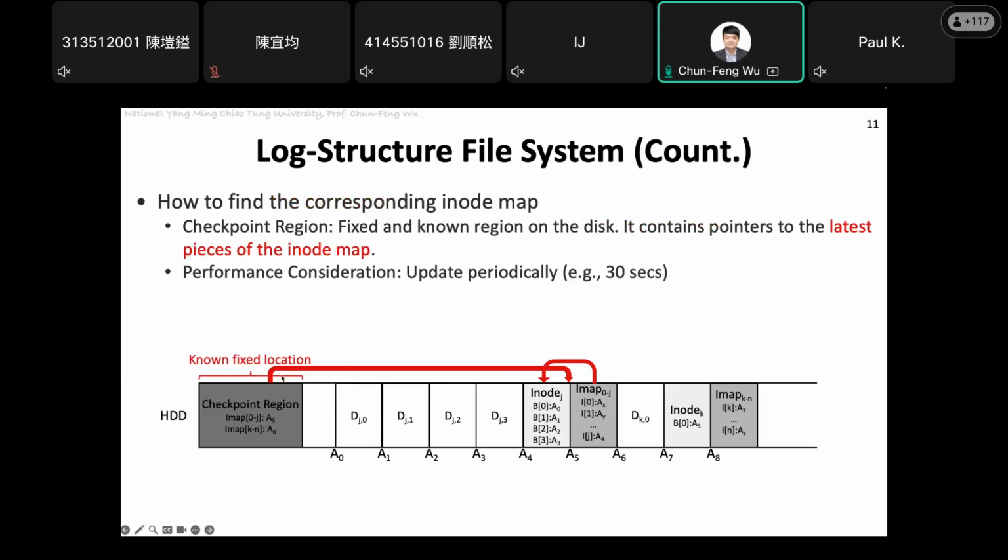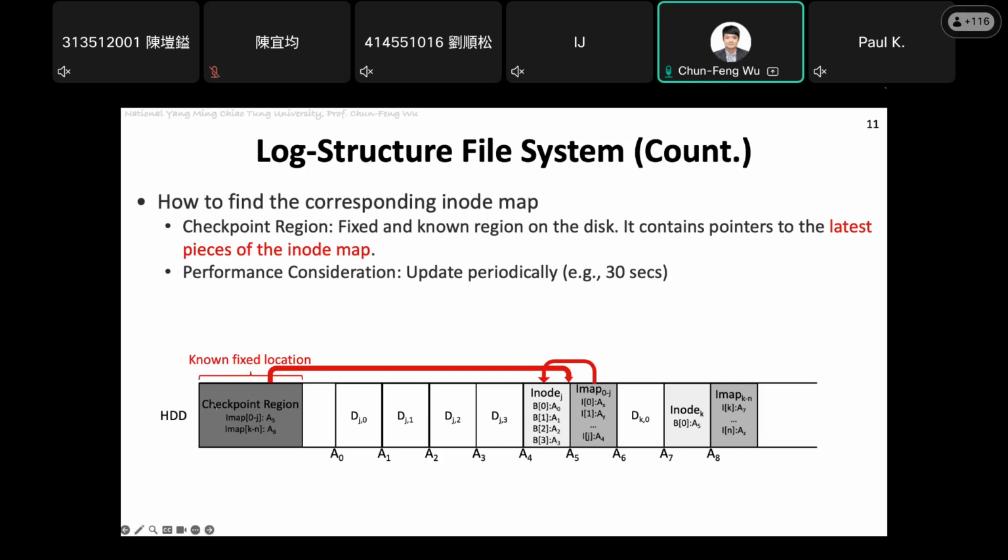Fixed location is very important in a storage device, because with the fixed location, we can know in advance, for example, if we have this kind of checkpoint region, we can know, oh, actually, inode map from 0 to j is located on A5, like this, and this K to N is located on like A8. So this checkpoint region keeps track of all of the inode map information in this region.